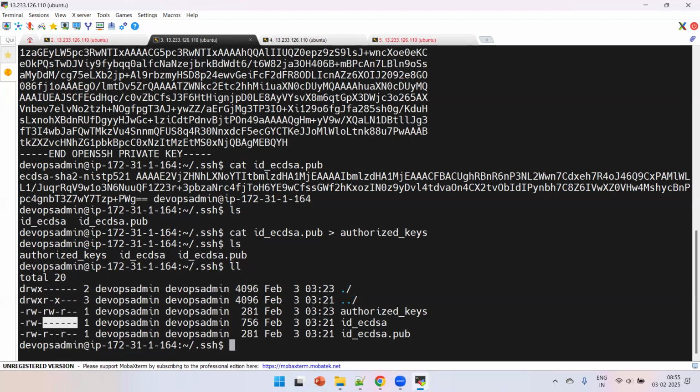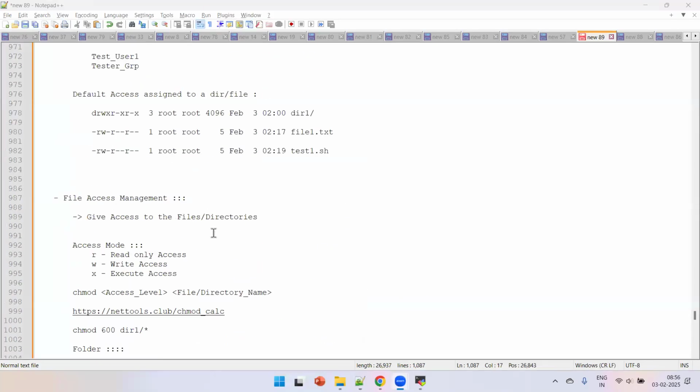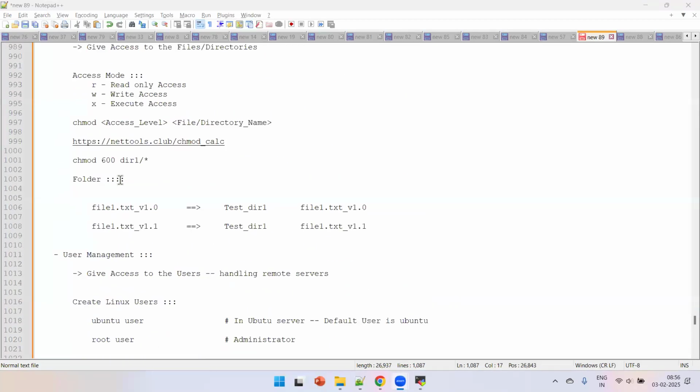So there is an option with chmod. What is the value you can give there? I want to give 600, read-write access to my owner. That's it. So remember, this is what I was showing you earlier: chmod 600 followed by the directory name. What does it mean? 600 means only the owner has read and write access.